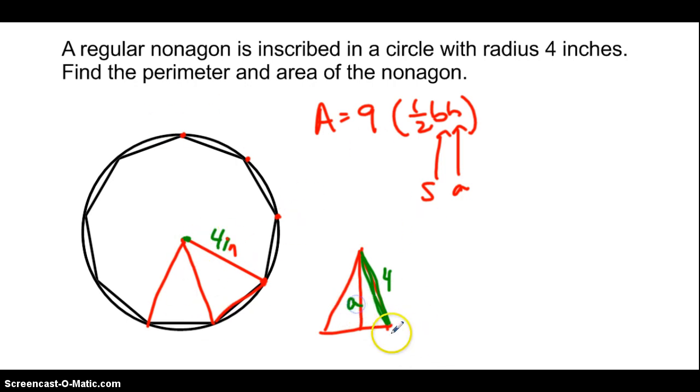We need to find A, which is the height, as well as the entire base of this triangle. But what we know here is that this altitude comes down and forms a right angle. So we get a right triangle. The altitude of an isosceles triangle also bisects the base of the triangle. So if I call this X, I could find that X using my right triangles and then just double it and I would get the whole base of the triangle. Now, how do we go about doing that if right now the only thing I know is that the radius is four?